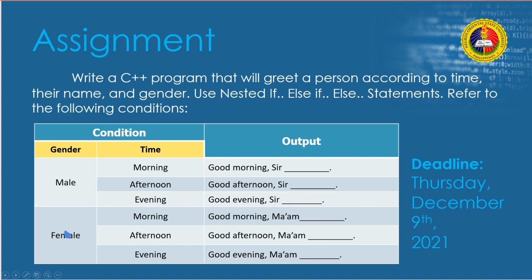So if male or female, if male, then check the time. After you check whether male or female, check the time. If it's morning, afternoon, or evening. If it's morning and male, it will say good morning, sir, and then the name. You may enter your name. If it's afternoon, it will say good afternoon, sir. And evening, it will say good evening.